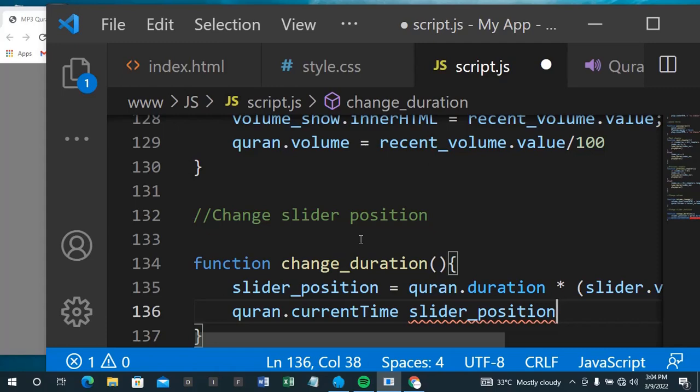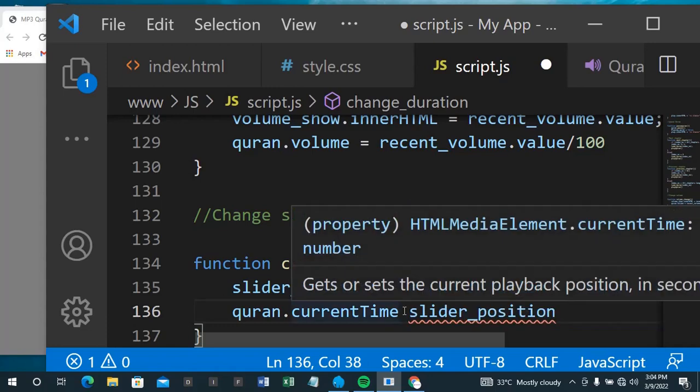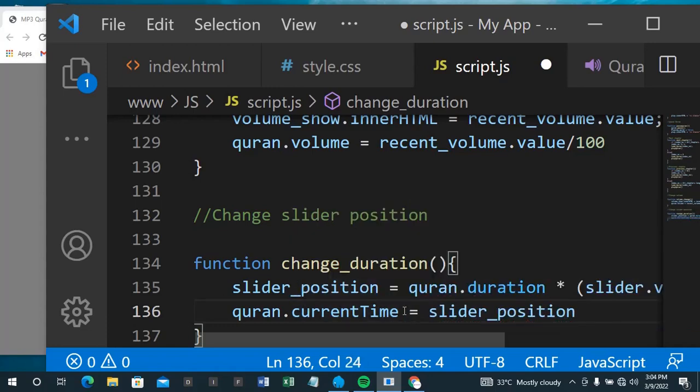Oh, equal to is supposed to be here. Oh, we are taking the omitted dot.